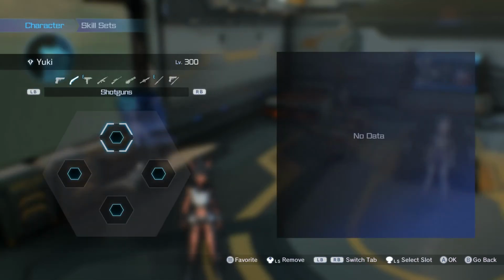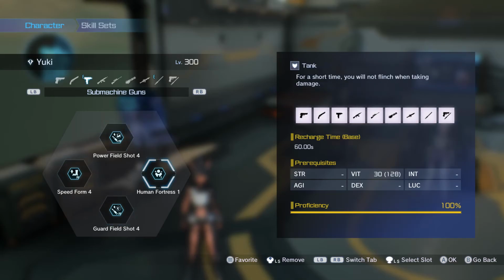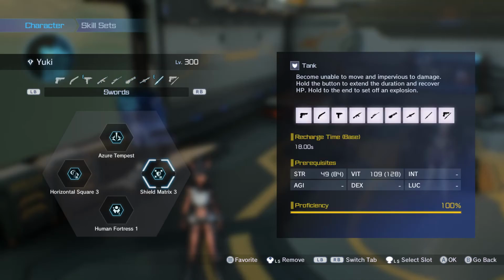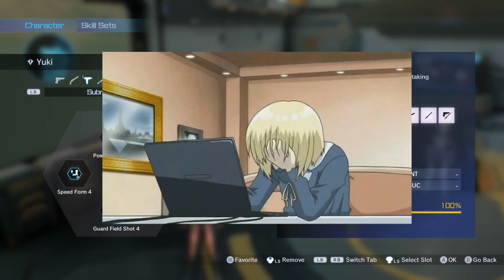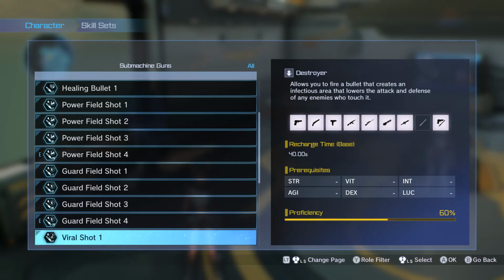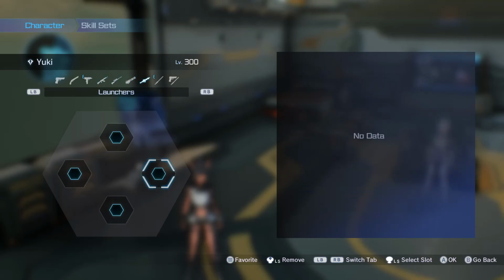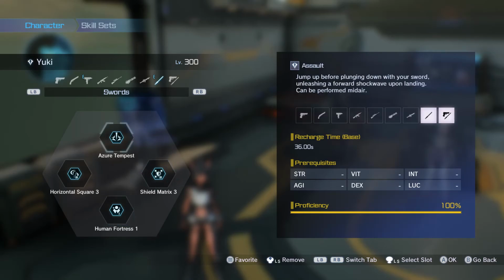And that's the skills I used. Power Field Shot 4, Gut Field Shot 4, Speed Form 4, and Human Fortress 1. The usual stuff here. Then Shield Matrix 3 for the regen. Why do I have Human Fortress times 2? What? Okay, this should be fine now. Virus Shot 4, that's the thing. Okay, now Human Fortress 1, Shield Matrix 3 for regen.